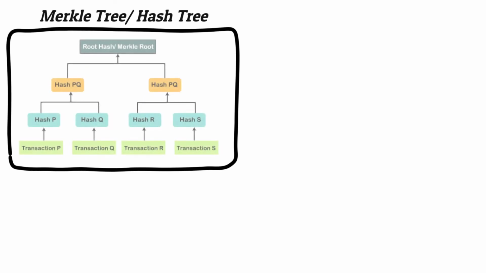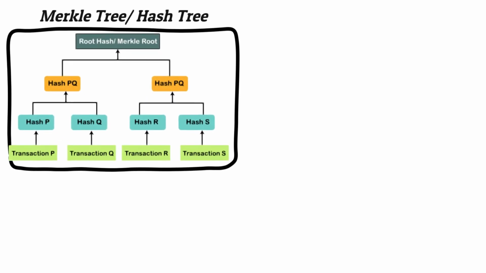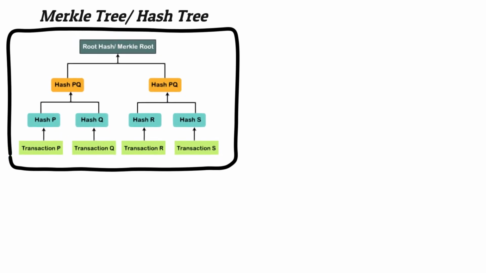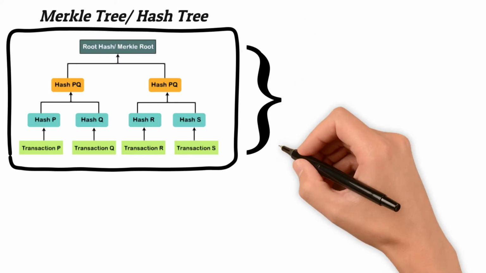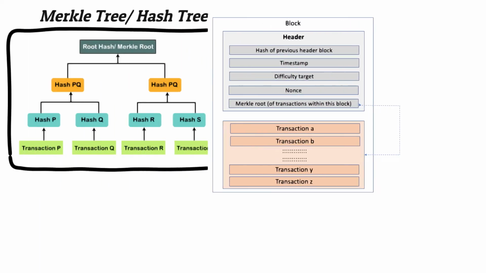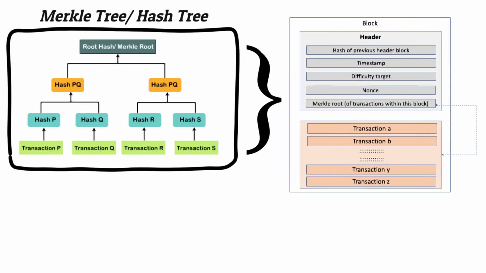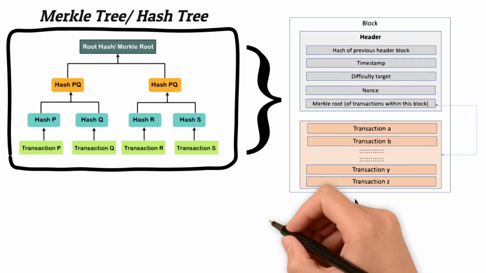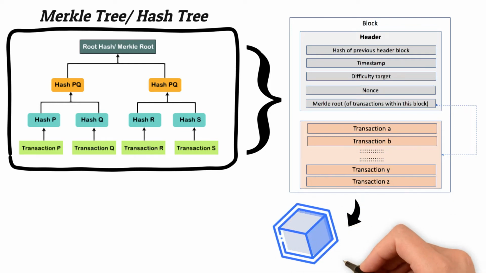After every transaction is hashed, these hashes are then organized into something called a Merkle tree or a hash tree, meaning that the hashes are organized into pairs and then hashed again until the top of the tree is reached, and it is called a root hash or a Merkle root. The root hash, along with the hash from the previous blocks and a random number called nonce, is then placed into the block header. The block header is then hashed producing an output that is served as the block's identifier.